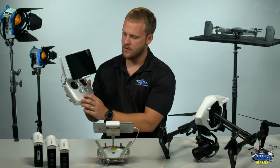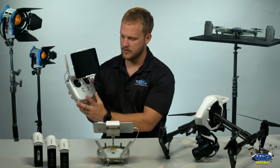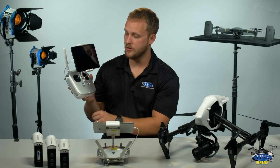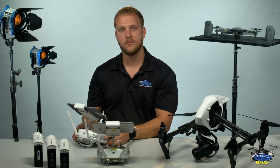So now we're going to go into the app. And like I did before, to turn on the controller, you hit it once and then hold it down the second time. You can see it's red because the drone is not on, but when it turns on, the drone, this light right here will turn green. So let's go ahead and turn the app on and take a look at it.